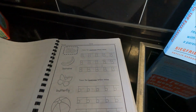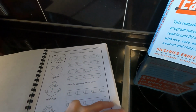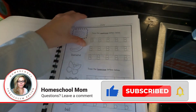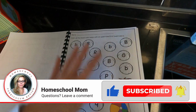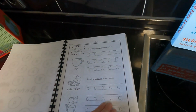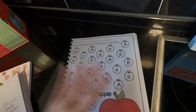A is for apple. Okay, because basically we're just practicing handwriting and letter identification. This was free because I have an ink tank. If you have an ink tank, 7,800 pages you can print for free. Then I separated them out. They didn't come separated, there were two different types of free things to get online. So I just looked up letter activities for free, letter identification, handwriting practice, and then I separated them and put them in here. Okay, so that's what I did. That's the kindergarten prep I'm going with.